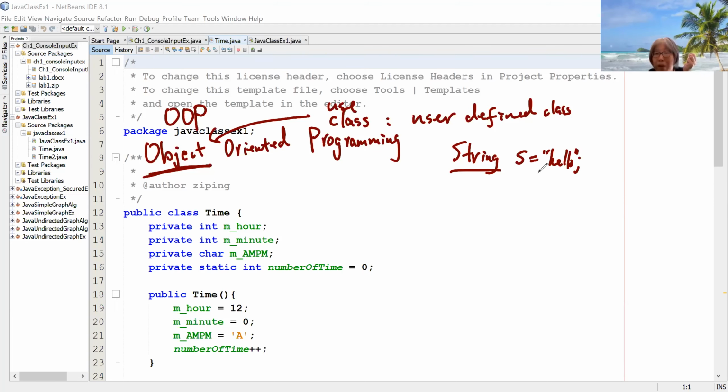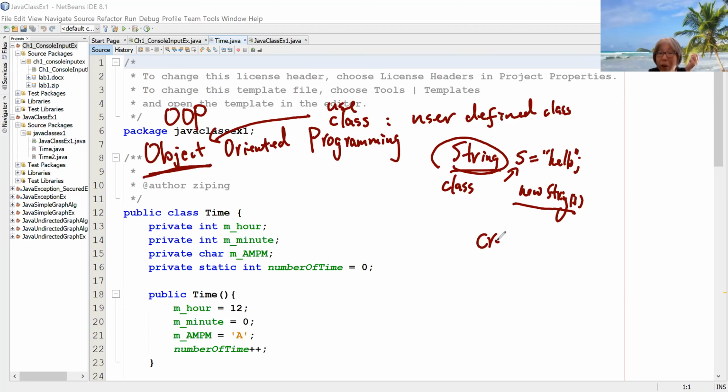Basically, this is equivalent to doing new String(something). So String is a class, but new String(something) creates a string object. That string object is referenced by s.